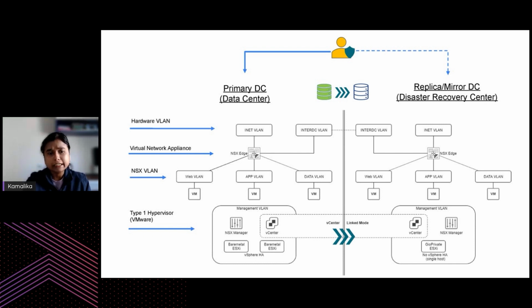The second layer was, and this is from where the virtualization started over the bare metal, because of course we could not have achieved the kind of RTO and RPO if we did not introduce automation, and how we used that automation using Terraform, I'll talk about in the next slide. But this is the layer from where the virtualization devices came into the picture. So the first virtualization device that you see here is the NSX Edge.